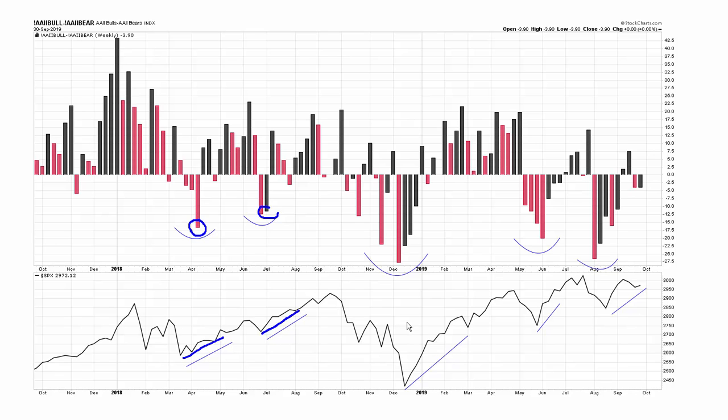I want to compare the current situation to the one that's most similar to it in the past. Here you have a really bearish period. And so you have really low prints from the bulls minus bears, but it progressively gets less worse, and then it moves above zero, one dip below, and then it gets above zero and stays there for several months, and this propels the market higher.